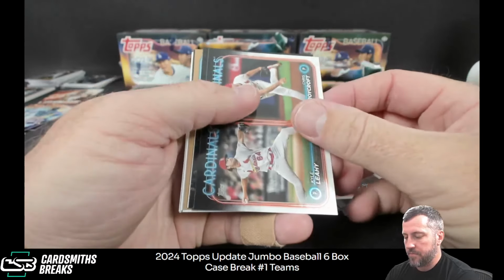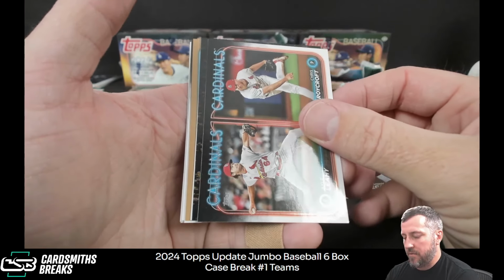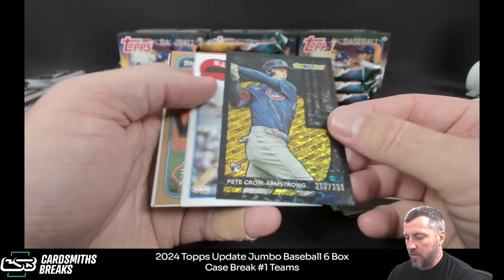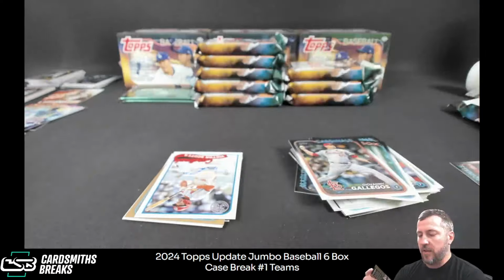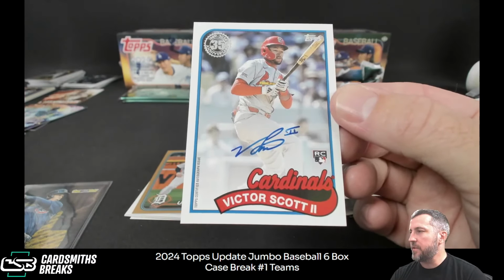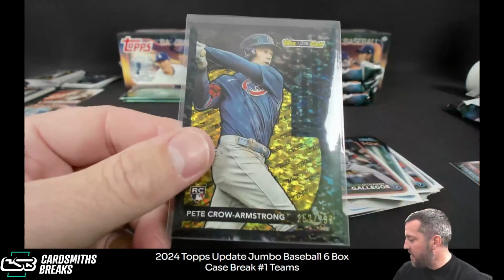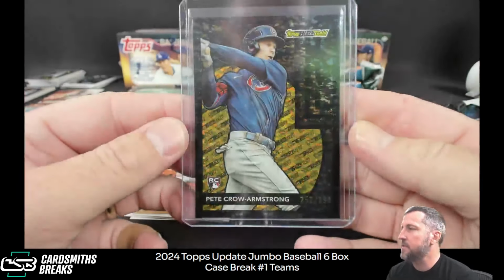Ooh, what is that? What is that? Black? But it's like shiny. Oh, black, gold. Pete Crow Armstrong. Black, gold, to 299. Oh, and an autograph. Victor Scott under that. Hold on. Too much in this pack. Black, gold. Victor Scott. Rookie autograph. 40 Water Horse, 89. Yeah, it looks really good. And a black, gold here. Black, gold there. Wow.